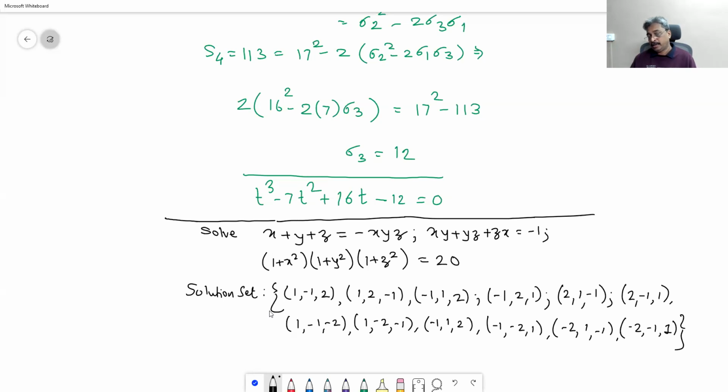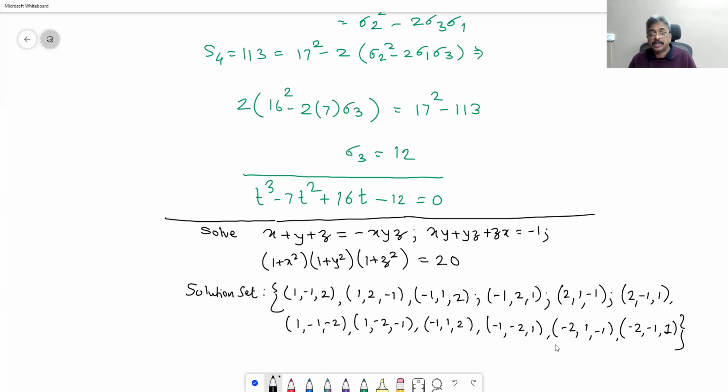Arriving at 1, 2, minus 1 and 1, minus 1 and 2, minus 2. Check how you go about it, which cubic equation eventually you have to solve. Find out, try to solve it, and let me know whether you get these answers or not. Next lecture beginning, remind me of solving this problem first, followed by some new problems. That is where we are going to stop.